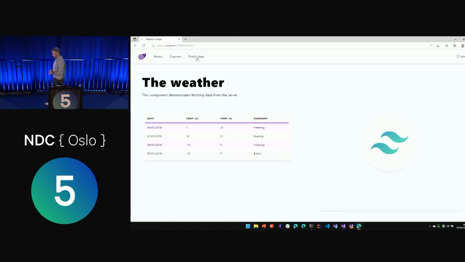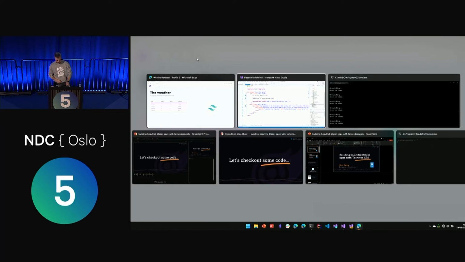This is a misconception that I think people have about utility-based frameworks, which is you must always put everything in the markup. That's not true. That is not going to be efficient, okay? When you do have genuine repetition like this, these tools are there to help you refactor things to make it more maintainable. So that's one problem we've hopefully solved.